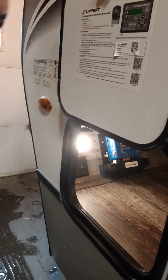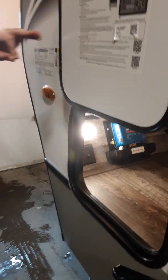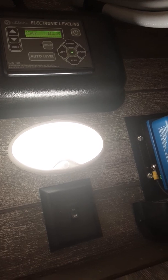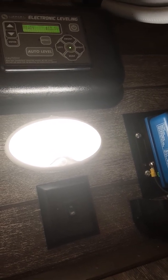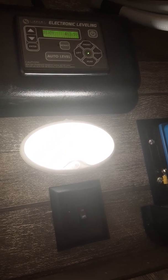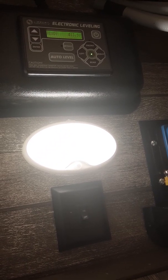All right. So to set the auto level, all I have to do is just hit it once. Once you hit that button, sometimes you have to push enter. I've had it happen often that you hit auto level and it'll say, are you sure? Or auto level all, and you hit enter on it. What does retract do? That brings it back up. Press and hold retract brings all sides up at the same time.